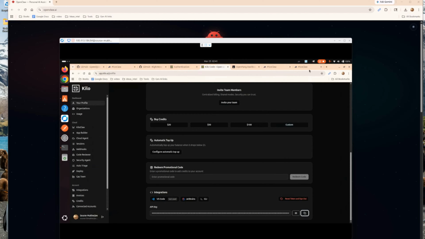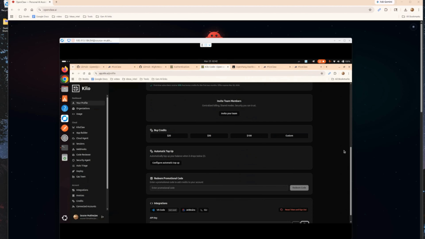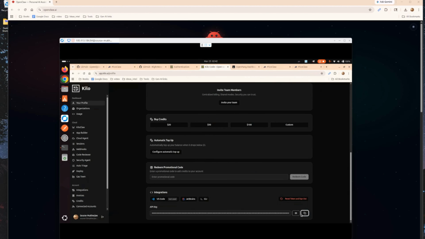This is almost similar to, say, Open Router, right? You might have heard about Open Router. You can also use Open Router, by the way. This is basically one API key to access any models, and they also update the model list, so any new models that are coming in, you can get access to. With Kilo Gateway or Kilo Code, you can top up or put some credits, and you can use the same API key in VS Code or in any IDE that you are using as well, right?